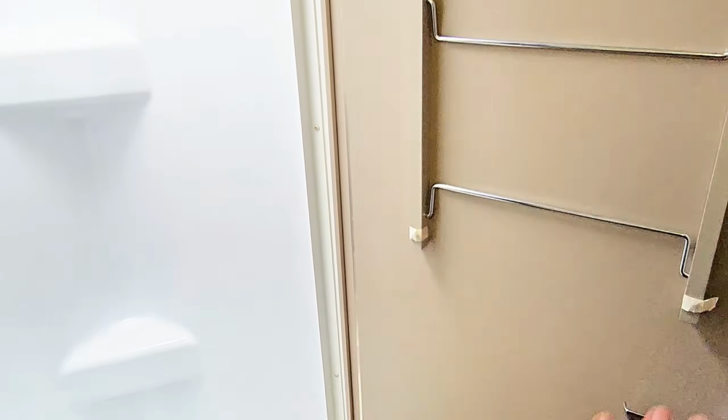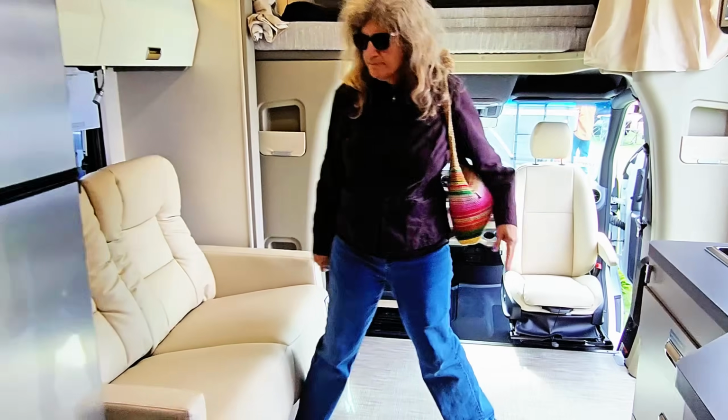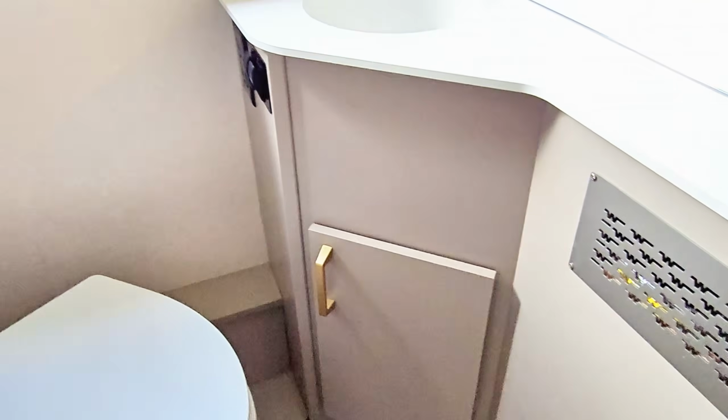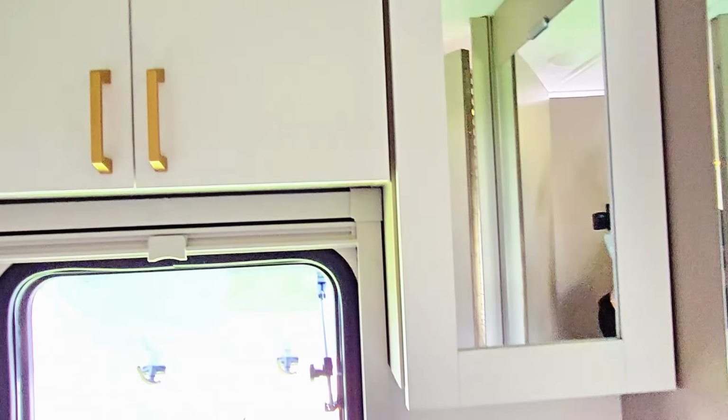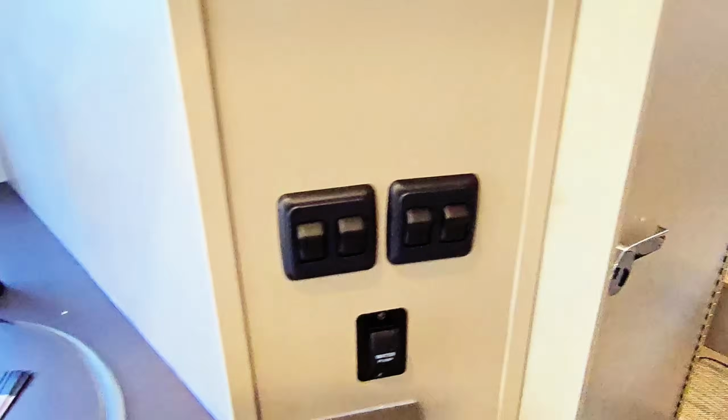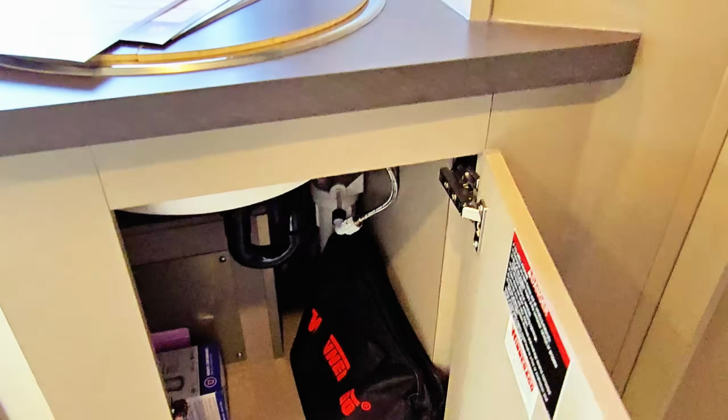Again, the same door system that separates the front from the back, the shower. And let me see if the interior colors of the toilet is any different than the other one that we just viewed. Yeah, this is a little different for the color scheme, but still offering the same comfort and same amount of storage. It's just beautiful. Lots of storage underneath the sink.